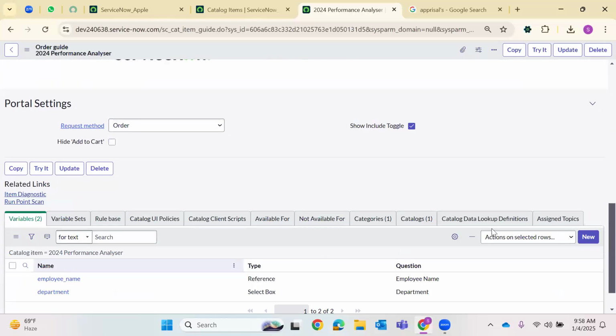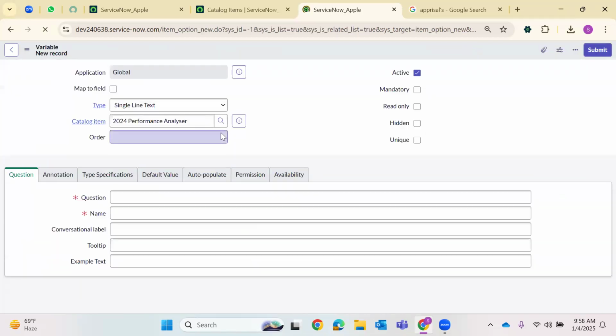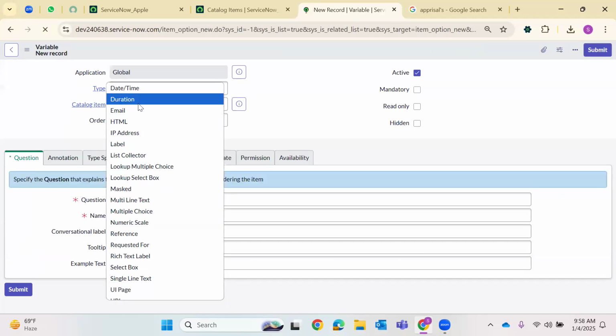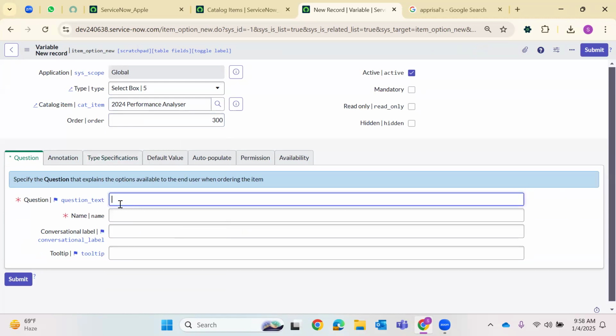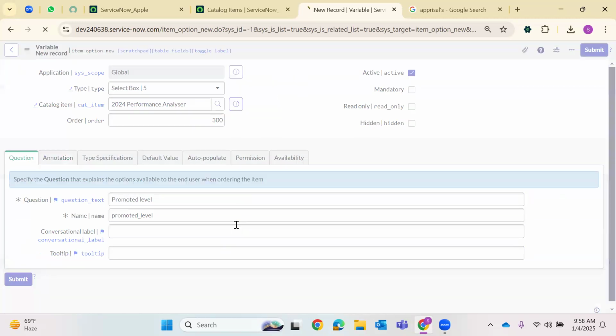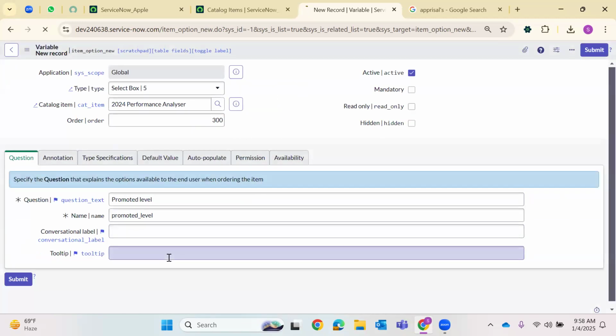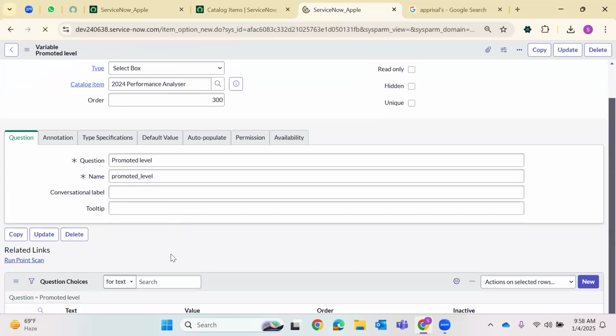We have created two variables. Select box. Okay. We'll have three options here like got hike, senior manager, manager. Okay.